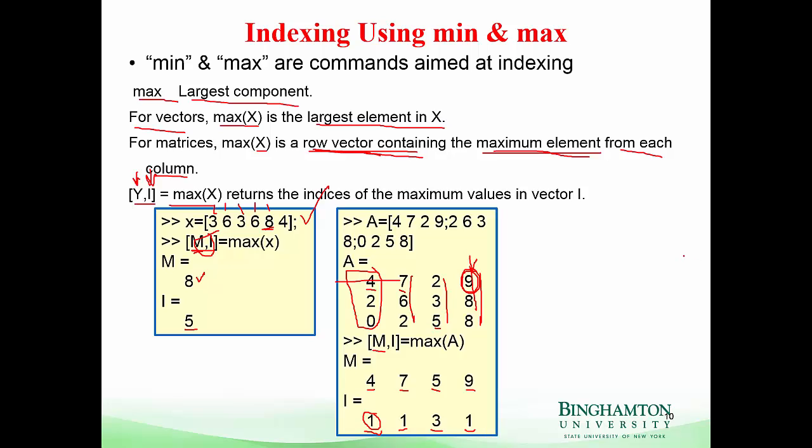You should be able to figure out how to pull that out. I'll give you a hint. Running this command is the first step. Then you work with these results to find what you need. Notice that you already have a pointer to the row where this occurs. Now you just need to find out where along this row the biggest one of all those occurs. And you'll have it.